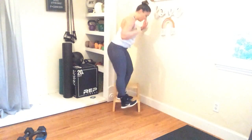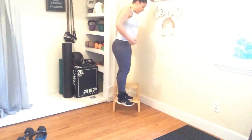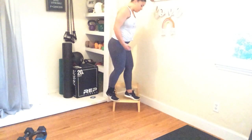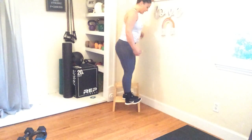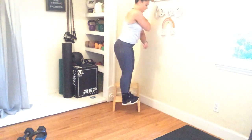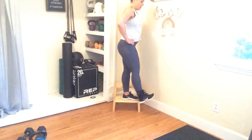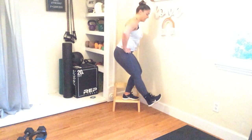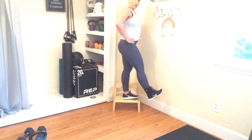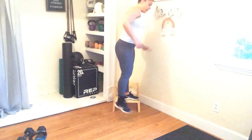Taking it into that pistol squat. Left. So think about that left foot. Push that heel down. Tap. Fully extend. Good. Get as low as you can. Maybe move that foot higher. Take it in front. See how low you can go. Last one. All right, step it out right here.